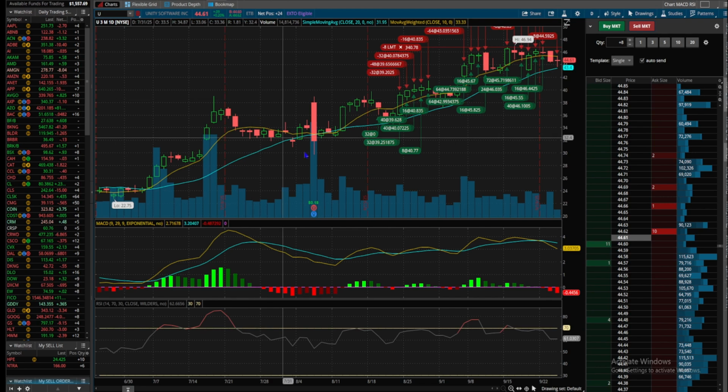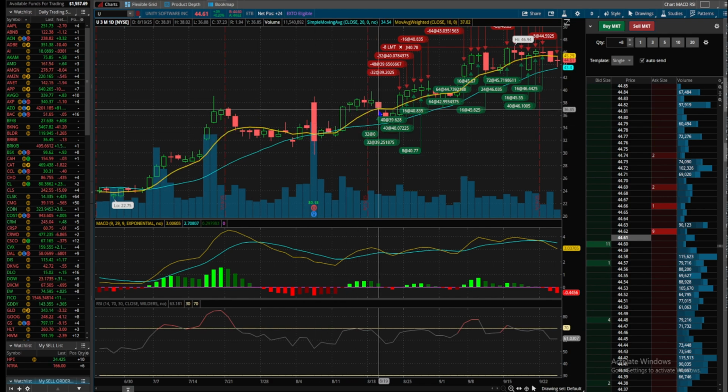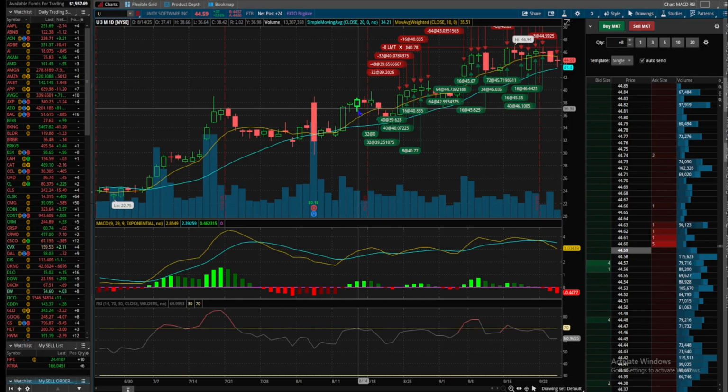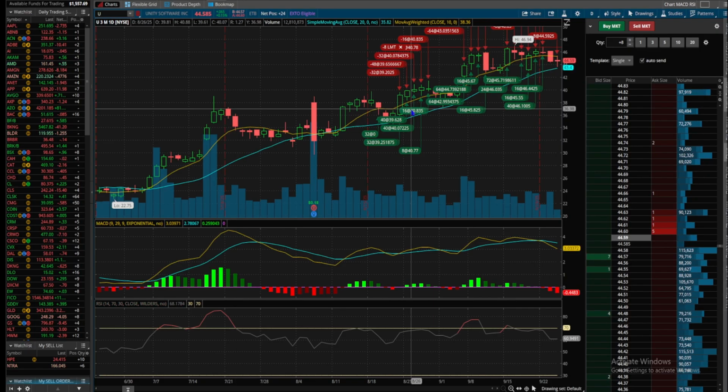So if you started following me back before this cross of the fast moving average above our slow moving average, it is possible that you may have chosen to make a purchase at this cross. Now, I might have purchased back here. It's just that I had to close my old account and I opened a new account. So this is why all of the day trading bubbles start here and not back here.